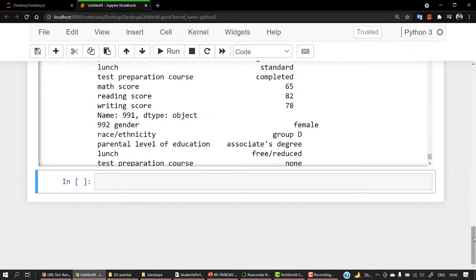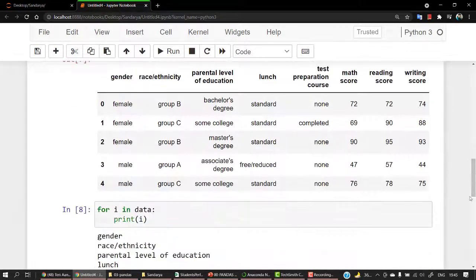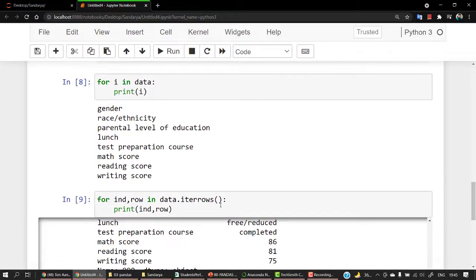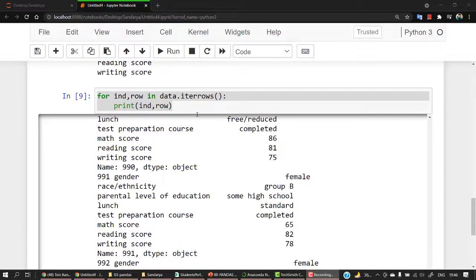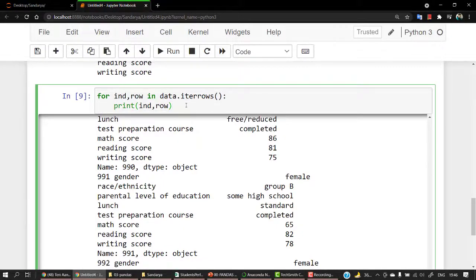You can use any method on that with a column as well. I'm just using here iterrows. We are having iteritems for columns as well. So this is how we are using the for loop with the iteration. The same way you can go with a different one also, go with your itertuples or items.